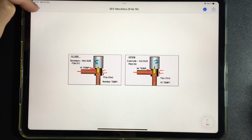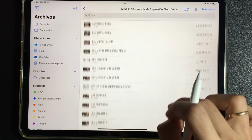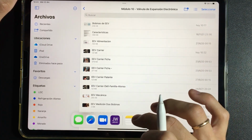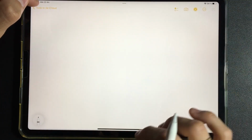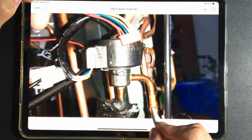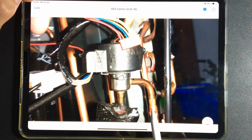Now, if all this still does not work, well, we have to be thinking of replacing the electronic expansion valve. In that case, what we will be doing is applying the following tips. You saw that the valve has the electronic part and the welded part. And you will see here that the space from the weld to the valve is very short.